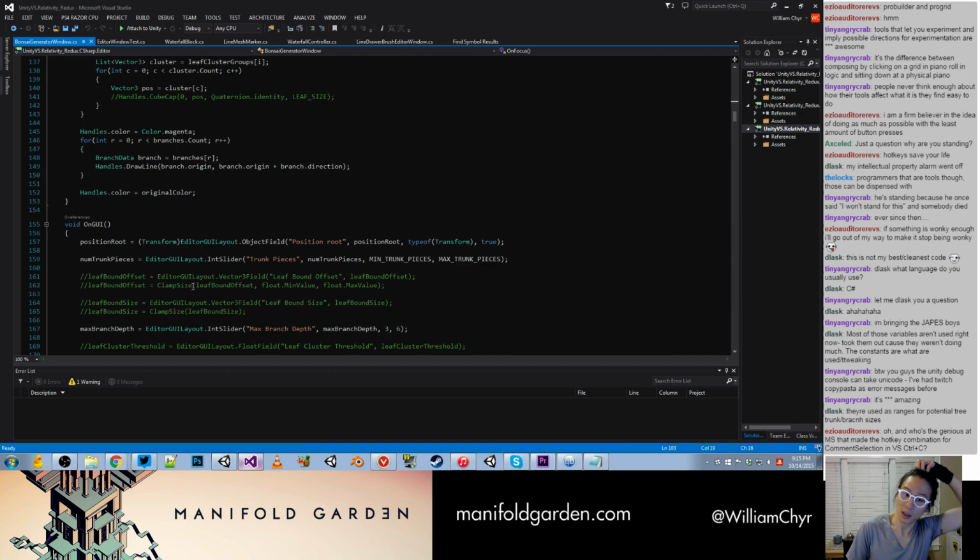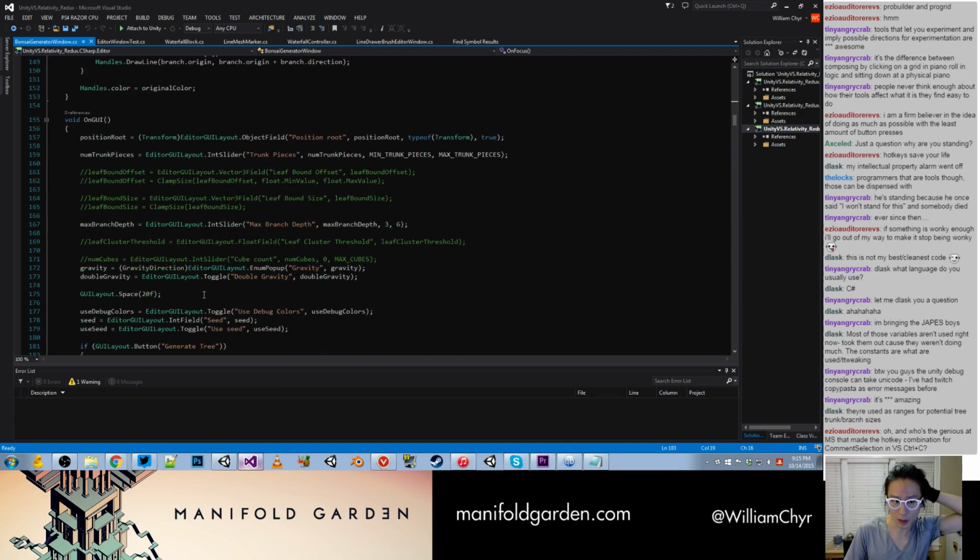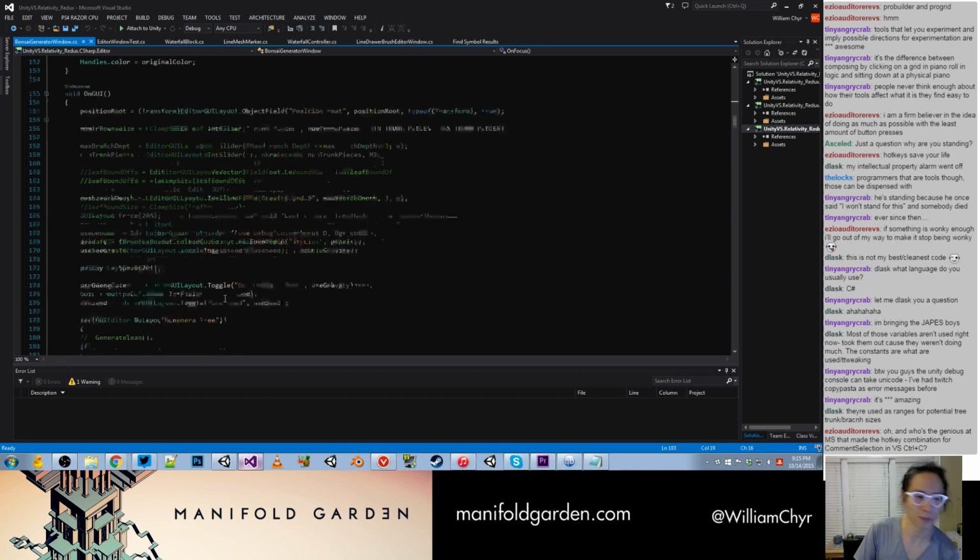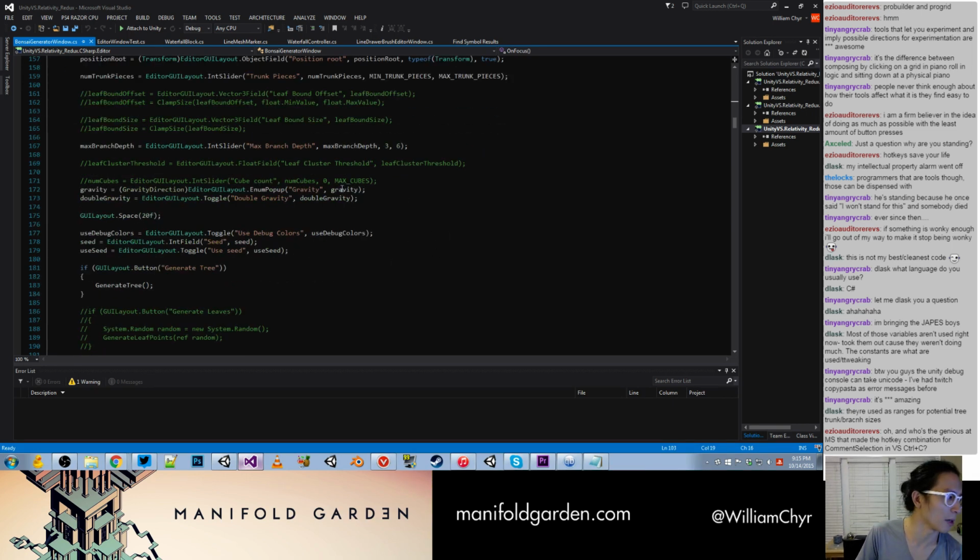Okay. On GUI, position root, number of trunk pieces. Okay, so this is what's available on the window itself, right? So you can see this is an integer slider, this is gravity, this is our drop down menu to choose which gravity we're working with.